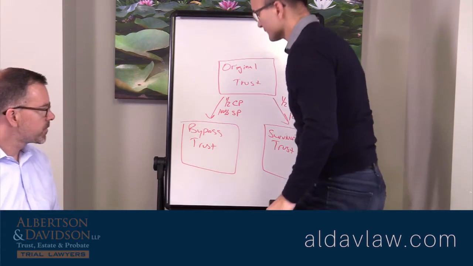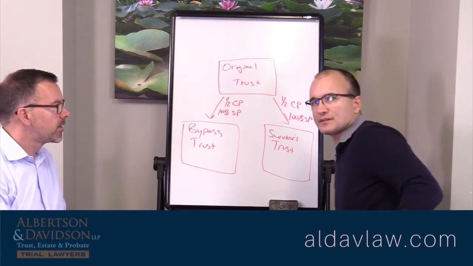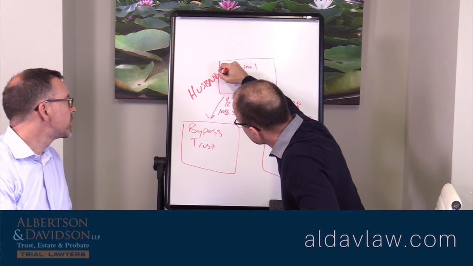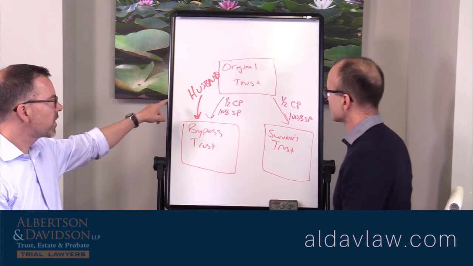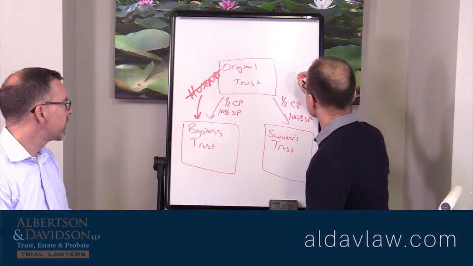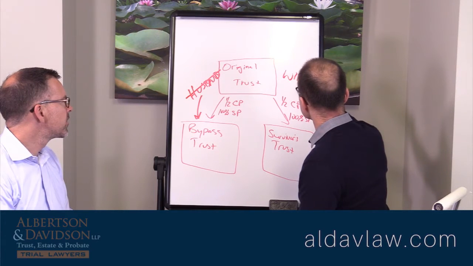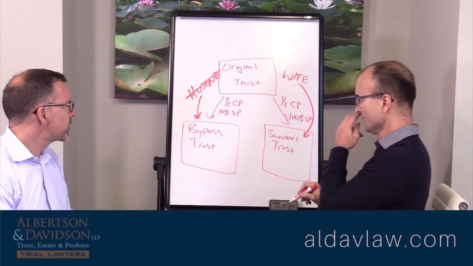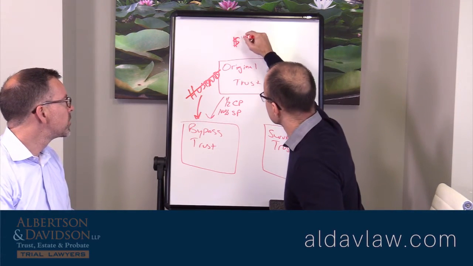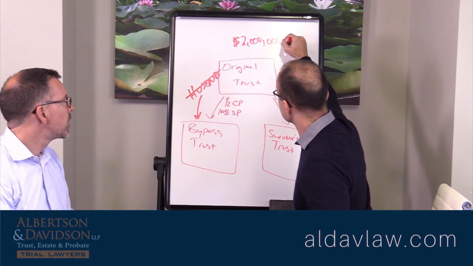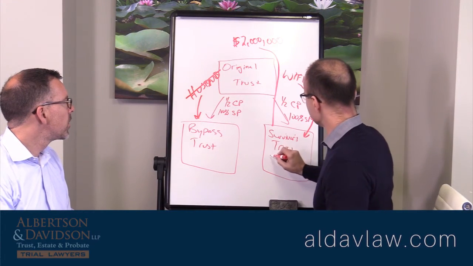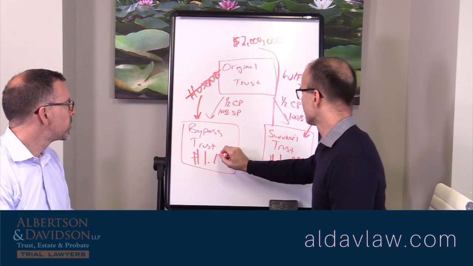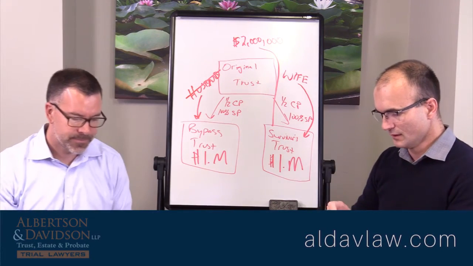Okay, so let's kill off the husband first, because typically the husband's the first to die, right? Let's say the husband's the first one to pass away. So his share is going to go into the bypass trust. Just put a line right through husband. Let's just kill him off. There we go. And then we have wife. Of course, she's going to live much longer. Her share of the assets is going to go to the survivor's trust. That's right. Let's say there's $2 million and it's 100% community property. Then we're going to have $1 million come into the survivor's trust, and $1 million is going to go into the bypass trust. That's correct.